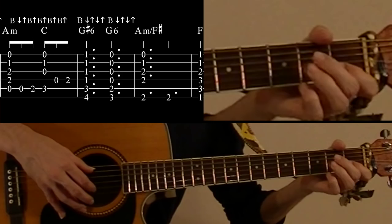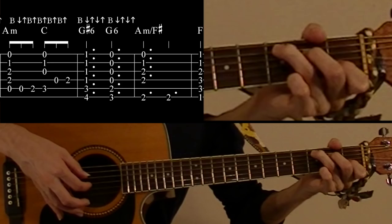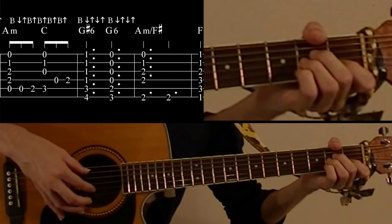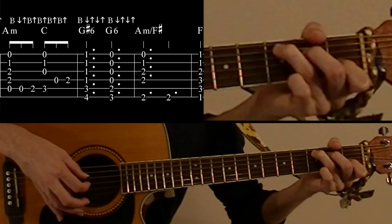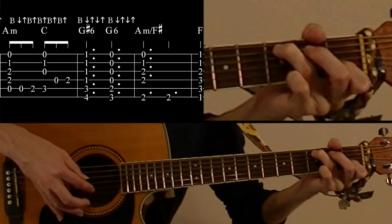Bass, down, up, bass, up, bass, up, bass, up. A couple more times. This is the hardest part of the song here. Bass, down, up, bass, up, bass, up, bass, up. Again. Okay? Now let's move on.